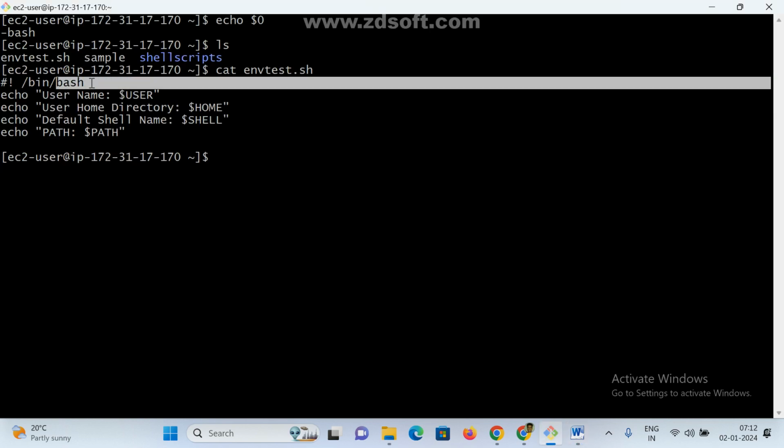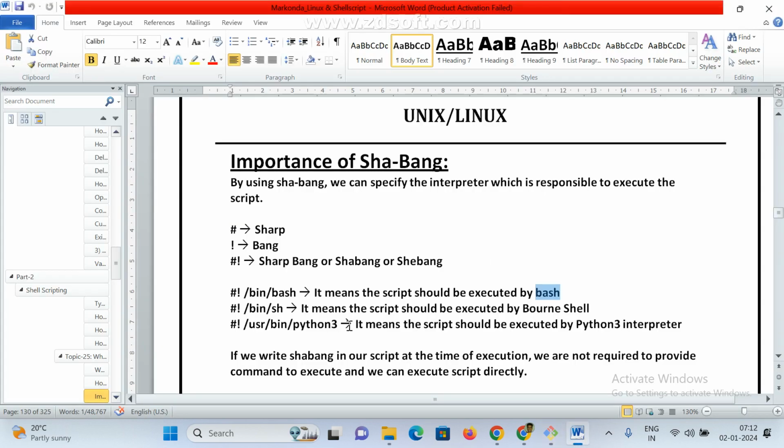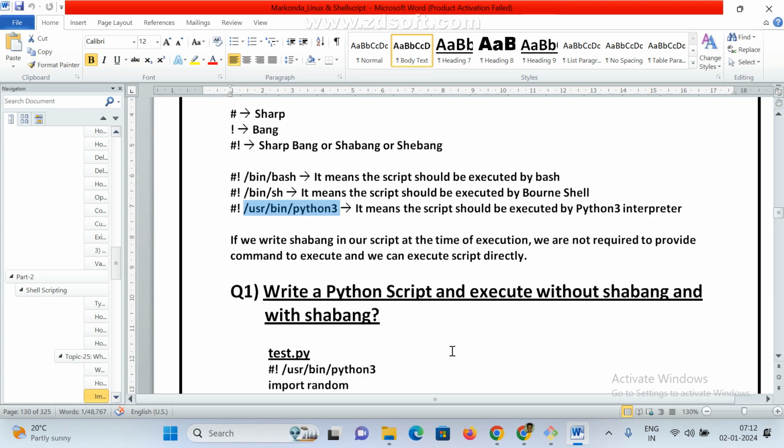Suppose you want to execute your script with the Python interpreter, in that case we use the Python path. Here we are giving where you want to execute, whether bash, shell, interpreter or C; there are many ways. Based on your requirement, we can add that particular line.